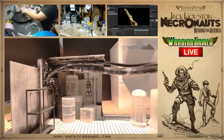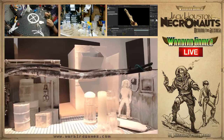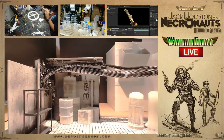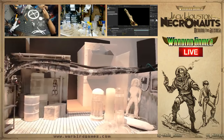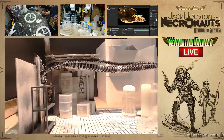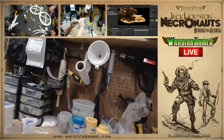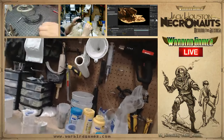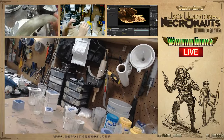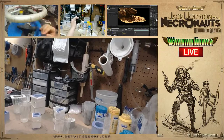But you're going to see when it's all photographed, that back wall will extend all the way to that side, and then the ceiling will extend. So there'll be some extra details here. You're only seeing part of it. But that's what I'm currently working on. And when I get enough of these pieces cast and I'm kind of done with that part, I'll move on to painting. In fact, I'm probably going to start painting these things later today. I might go ahead and stream that as well.